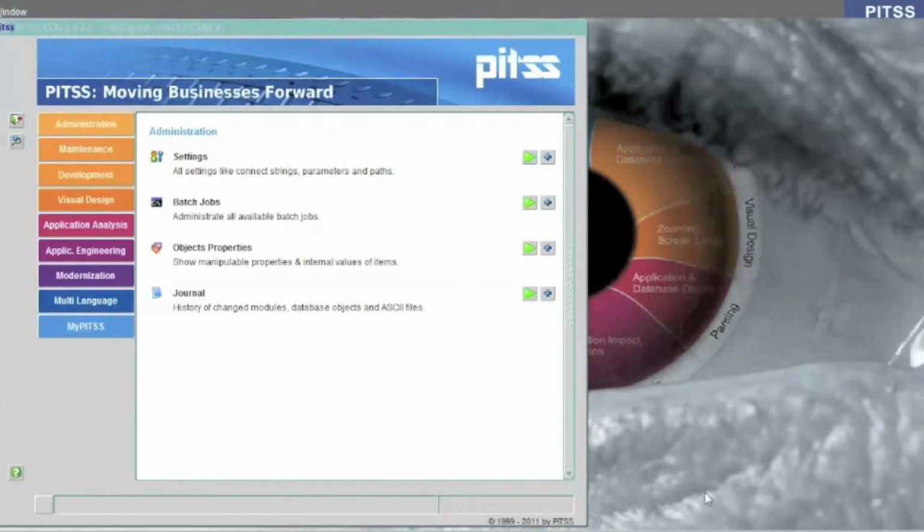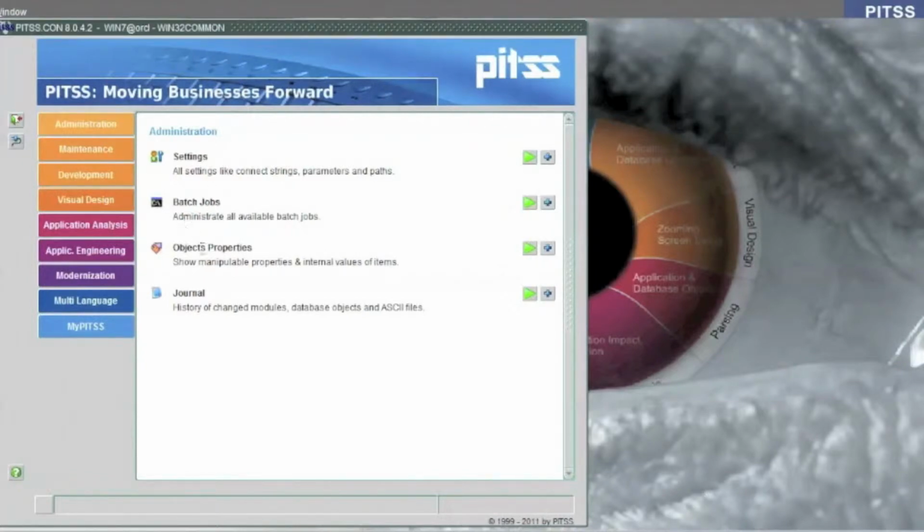Now, when we say unused objects, we define that term as PITSS.CON code that has been developed but is no longer used or referenced by other Oracle Forms objects. In preparation for this demonstration, the forms modules and database schema have been loaded into the PITSS.CON repository. After that, we parse the forms modules and database objects with PITSS.CON's application analysis module. Without further delay, let's begin the demonstration.